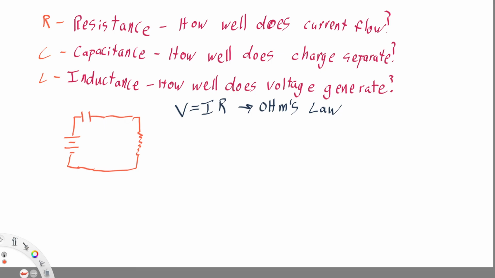And so in the lab, you're looking at how fast the charge on the capacitor builds up when you close the circuit, and of course the speed at which the charge builds up is also the speed at which the voltage builds up.